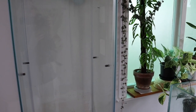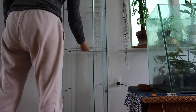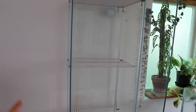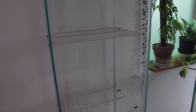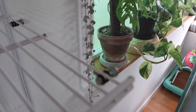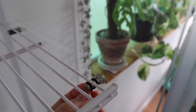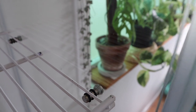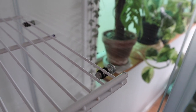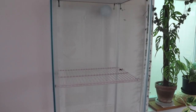So yeah, I'm going to put the shelves in now. So that is what the shelves look like. I'll have the tall plants at the bottom, and then two shelves for some shallower plants. And this cabinet did have little lugs in it already for the glass shelves. I'm just gonna cable tie this shelf to these lugs just to stop it from moving. And if I accidentally knock it, it's not gonna come flying off and the plants aren't gonna go falling. But yeah, pretty happy with that so far.